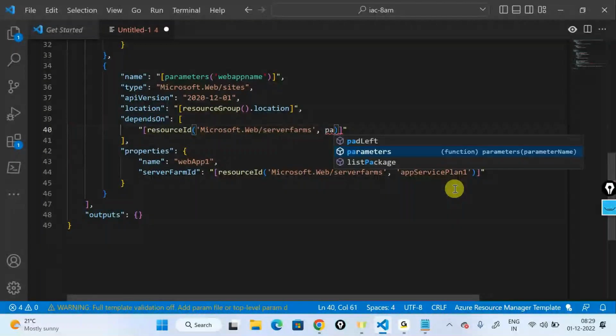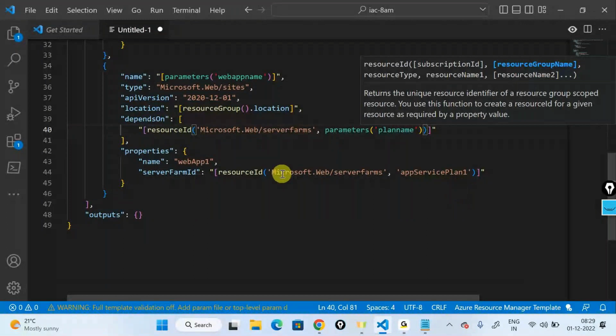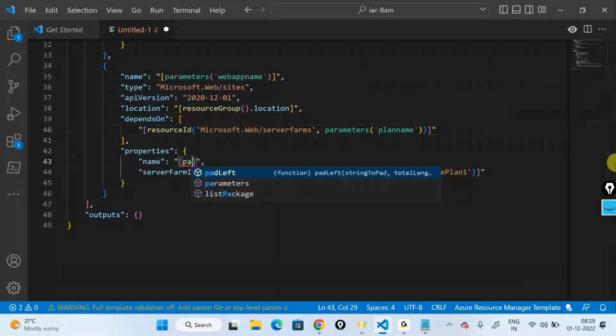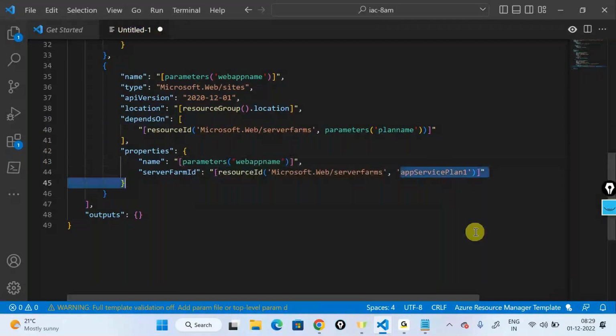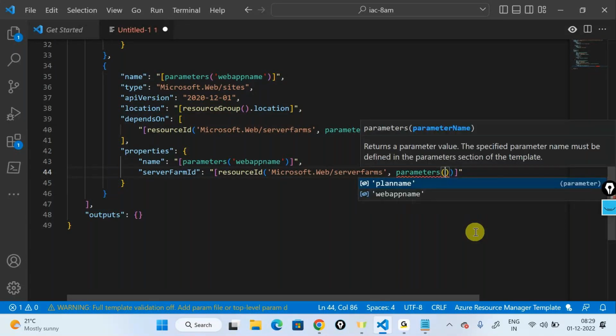And here in the properties, the name of the web app again, I'll change this to parameters web app name. And here the plan name again, I'll change this out to parameters plan name out here as such.